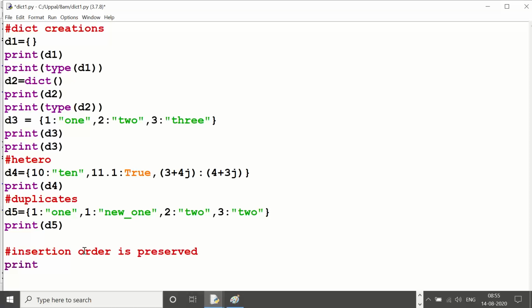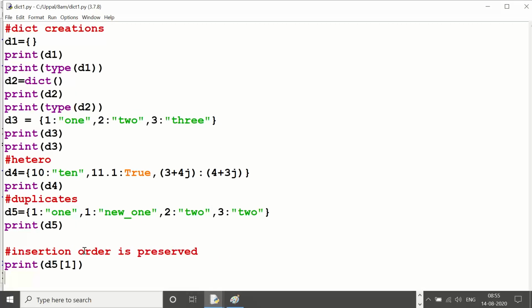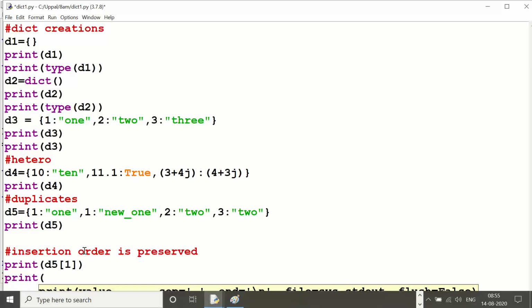So print of d5 of 1, control S F5. It is saying how much? New underscore 1. This is the way you have to extract your values based on your keys.